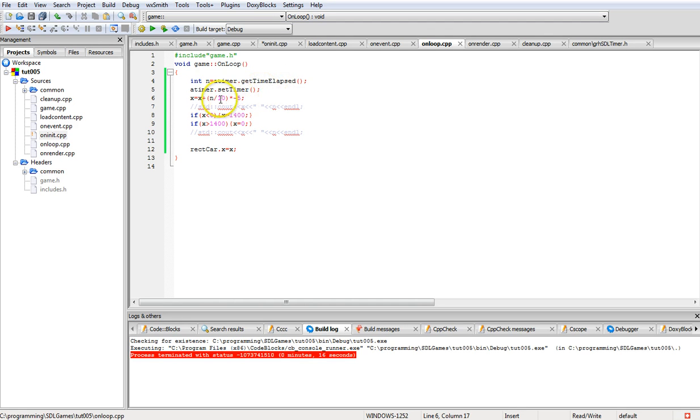So what we're going to do here is use the number of ticks that's gone by. For every 10 ticks that's gone by, I'm going to move the car 5 spaces to the left on the screen. This stuff down here just allows the car, when it goes all the way over to the far edge of the screen, to come back out over here, or if it were going the other direction, to come back out over here. And then all I do is set the rectangle of the car here.